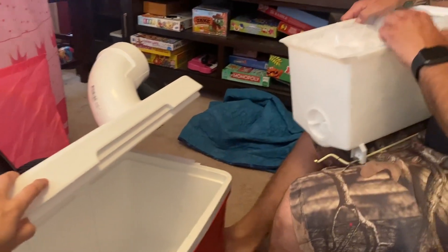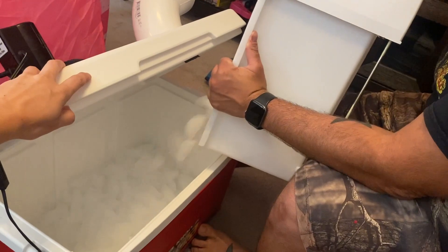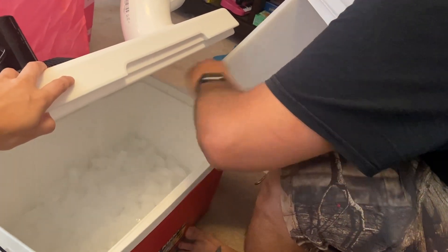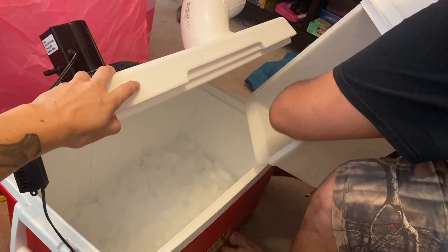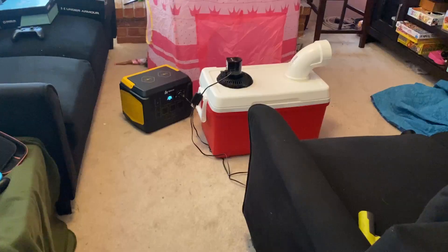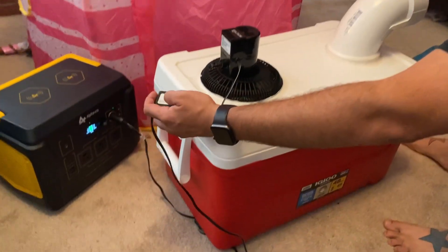Of course you're going to get a little bit less water over time, so you have to fill a little bit, but not as much. He's going to fill it. This is ice just from our freezer. It's good to have nice fresh ice in it — that's a good amount of ice. It's all filled with ice, it's plugged into the power bank. Let's go ahead and turn it on and let it roll for a little bit.